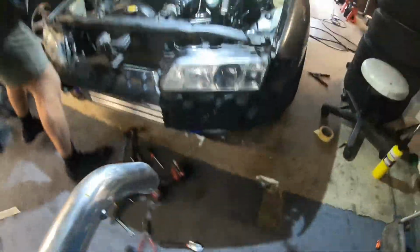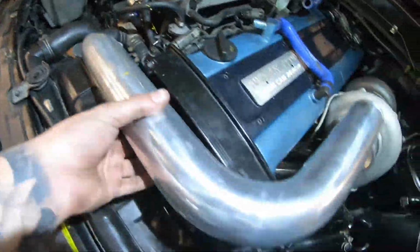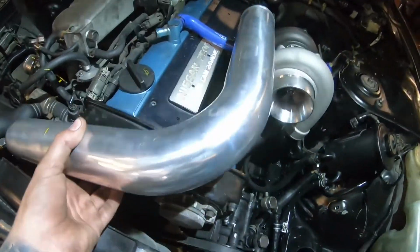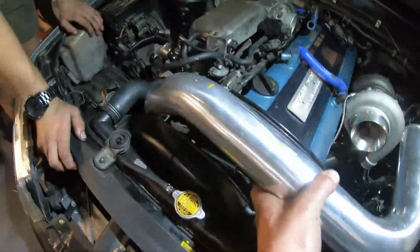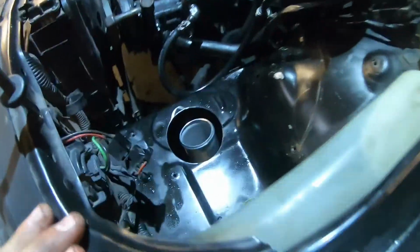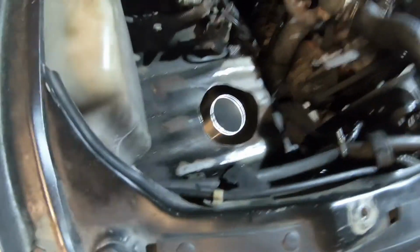Rightio, so we've got this top piece here. It's going to go down here, but we've got to cut that piece out where I've marked in yellow. So it's going to sit like there, but it'll look better once it's all done. It's just hard to explain. We've got all those tacked up down there. This one's all tacked up and cut, ready. Then we're going to get our piece that goes to the bottom of the turbo. And this piece here is all done now too.